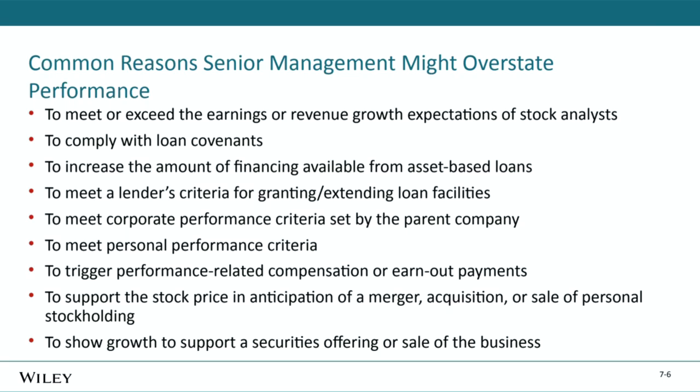On the flip side, maybe you're owner of a company and it's become a target for takeover. Well, maybe you want to manipulate your financial statements numbers downward so you no longer look like a good target. And then show growth to support a securities offering or sale of business.